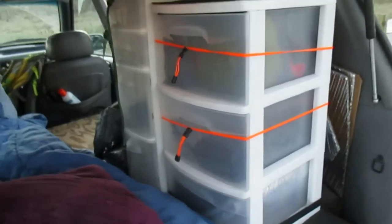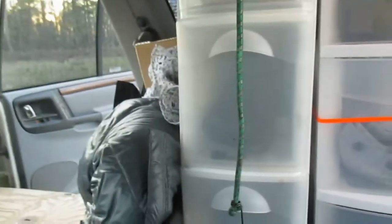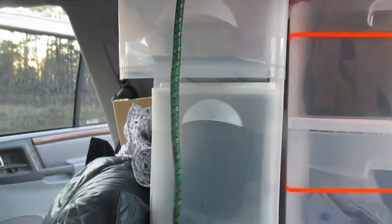I also put in these drawers. I'll probably replace the top two with a buckle eventually, but for now these work. I've got extra clothes, sleeping bag stuff sack, an extra tarp, and my next couple days' worth of clothes. I've also made window screens for the back windows for when bug season hits. Over here I've got another small set of drawers — this is where I keep my camera stuff for easy access, my power bank and battery-powered fan, a reflective insulative thing I made for cooking food, and toiletries go in the top. That adds a good bit of storage.